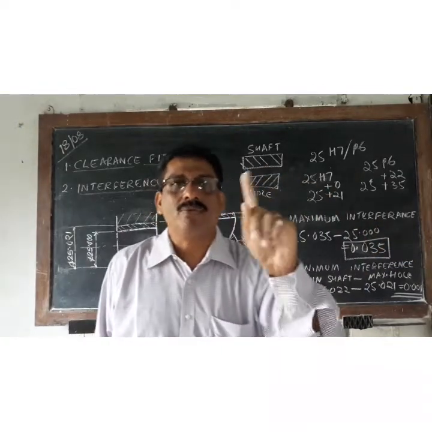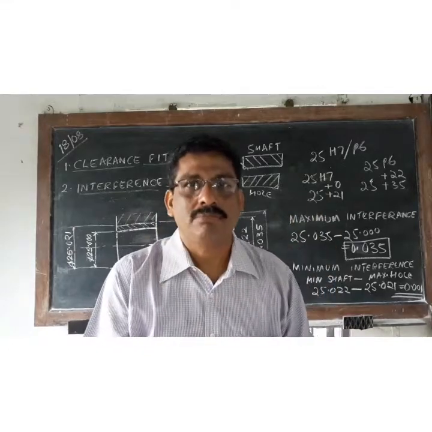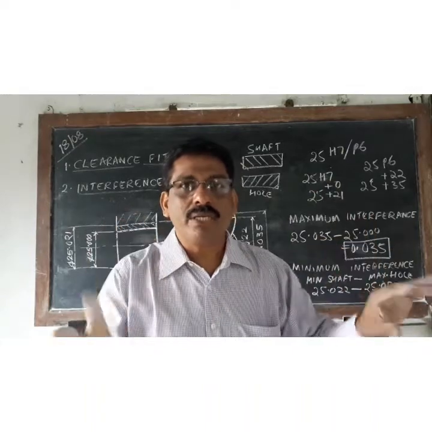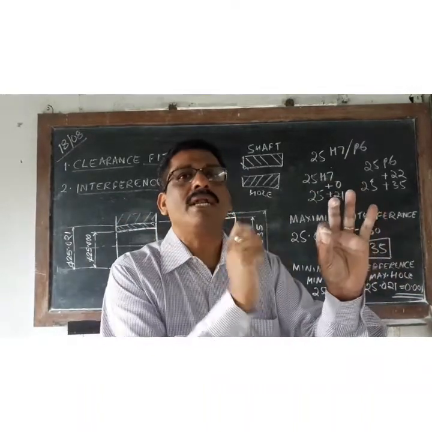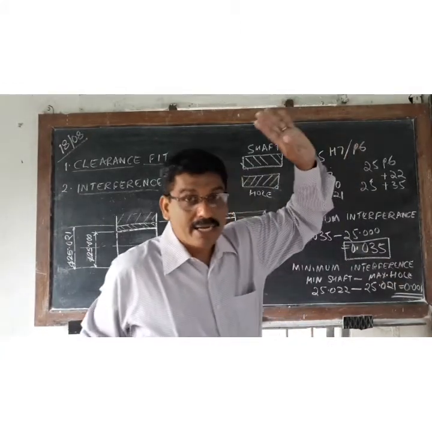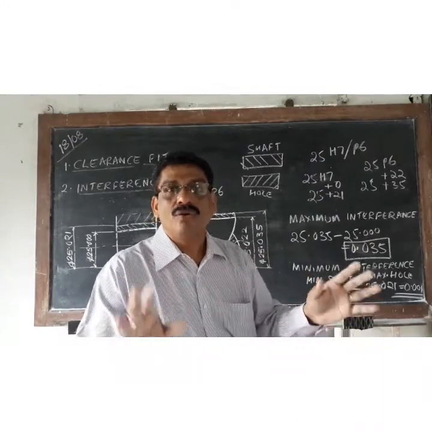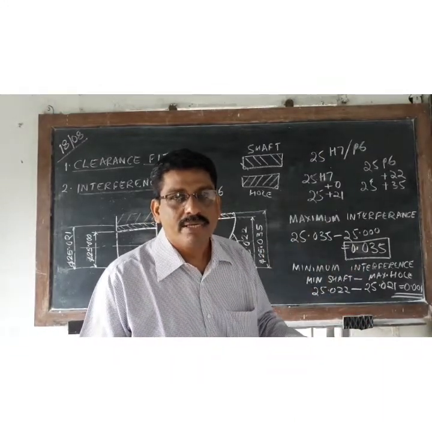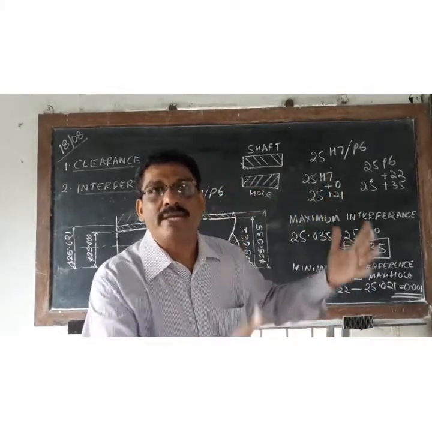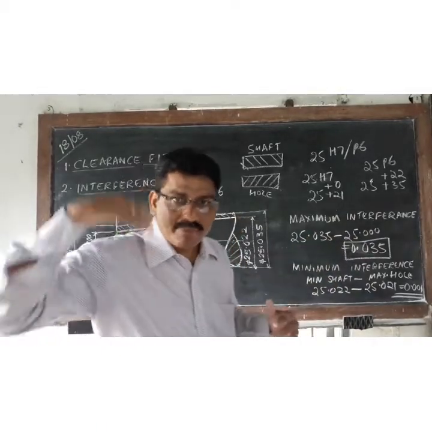Minimum 0.001, 1 micron. That little by 200 grams hammer, if you hammer, it will go like that. Again 0.1, okay, 10 microns, means 200 grams is not at all sufficient. You have to go for 500 grams. Again 0.2 means 500 grams is not sufficient. You have to increase the weight of the hammer. Like that interference will come, so heavy interference is still there.